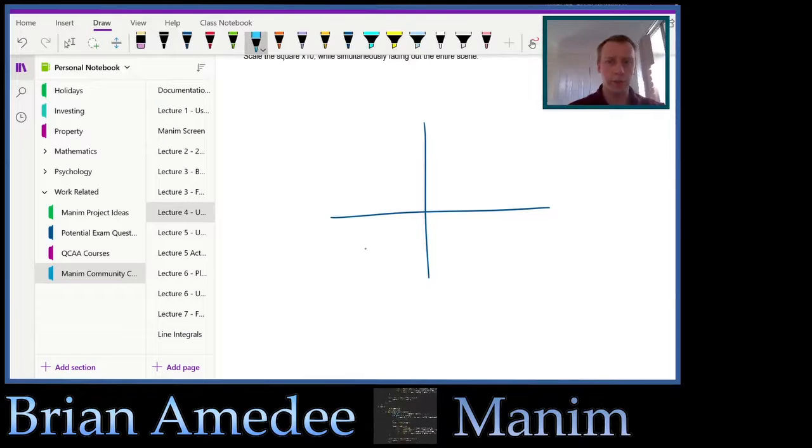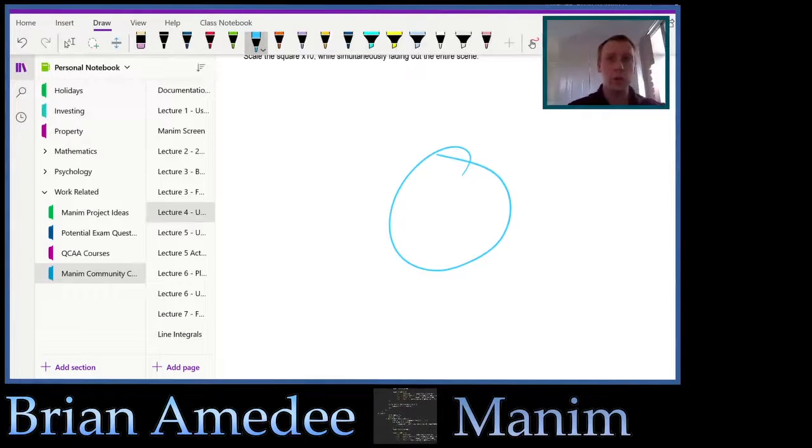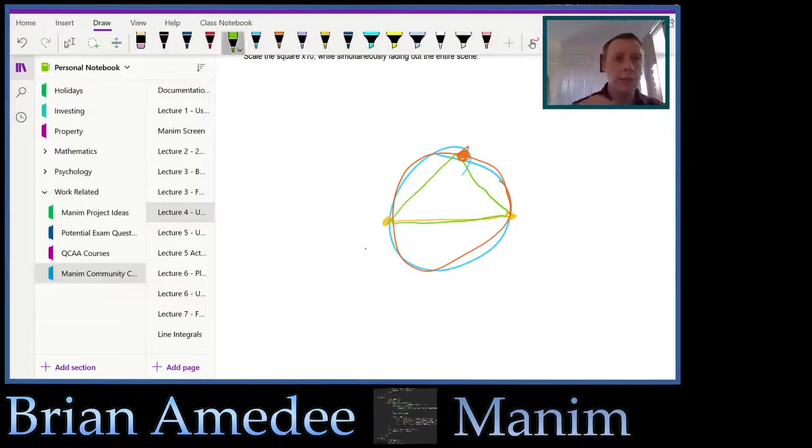Actually, no, I'm not even going to draw the axis. I'm going to have a circle, which has got dots here, here, and that'll be along the diameter. And then I want to have a third dot here, and I want to draw a triangle. So I want to have a triangle inscribed within the circle. And then what I want to happen is I want this dot here to move around the circle, and this triangle, so let's say if this dot moves to here, I want the triangle to then go like so.